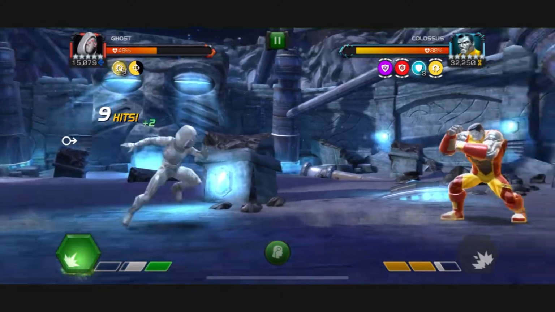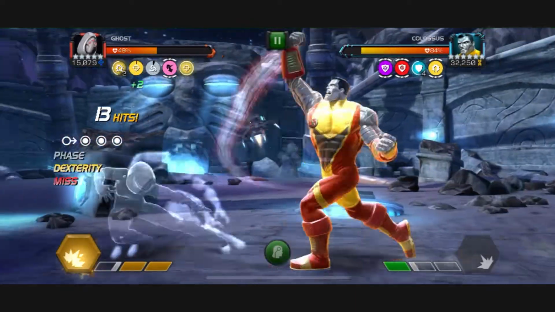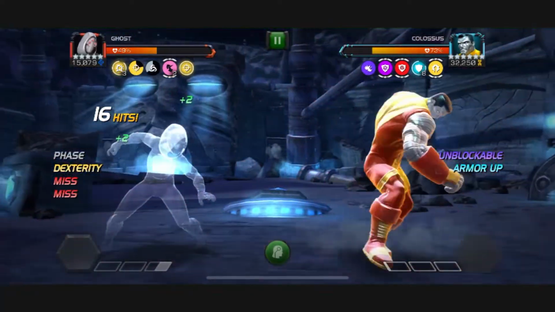So we're going for the special 2 out of him here. I know that's going to increase his armor up count, but Ghost's main damage comes from crits, so that'll bypass a large amount of his armor. Bait the Heavy, going with my special 2. The damage is okay, but I'm looking for a bit more.